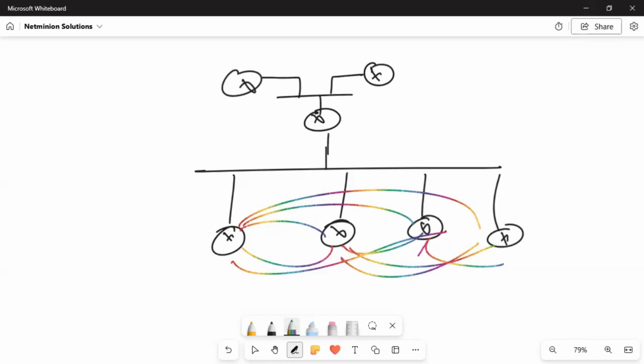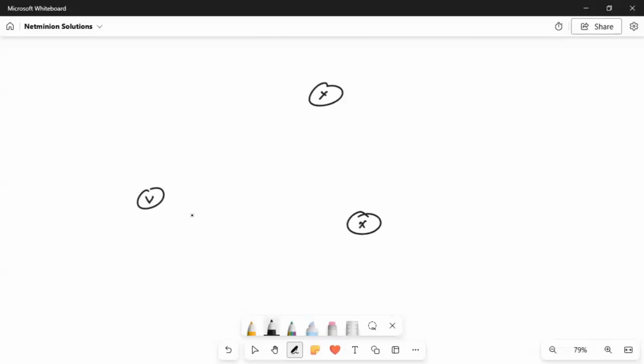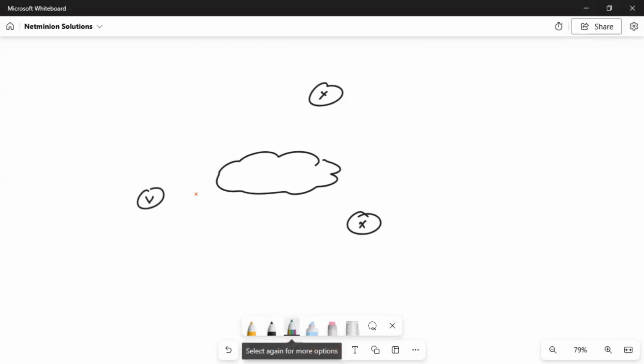Then when we are talking about hub and spoke, there is a little bit of difference, okay? Because there are three main types in hub and spoke, and the very first type is spoke to hub only. So let us say this is my hub, this is my spoke 1, this is my spoke 2, and for sure there is some transport.